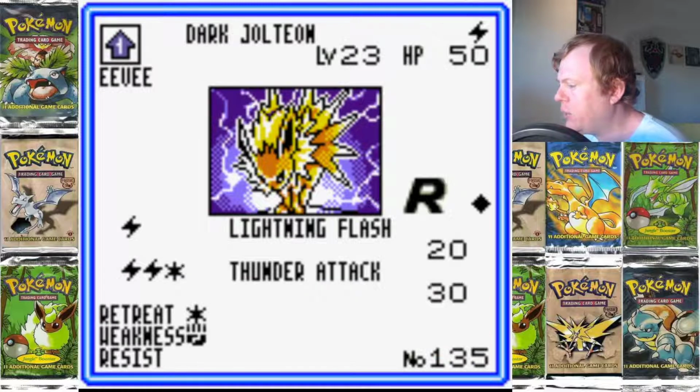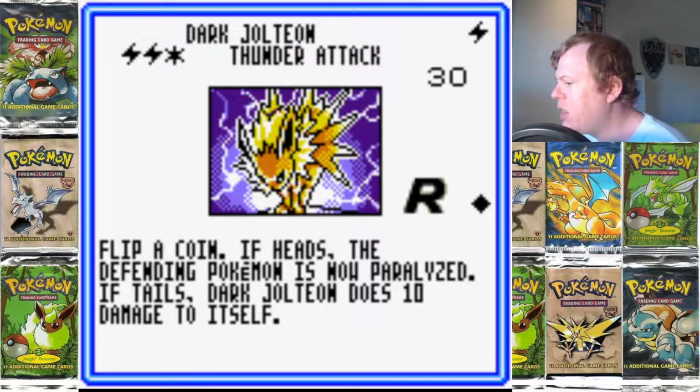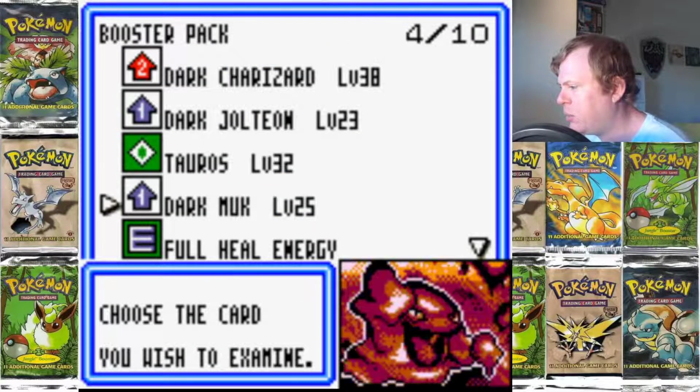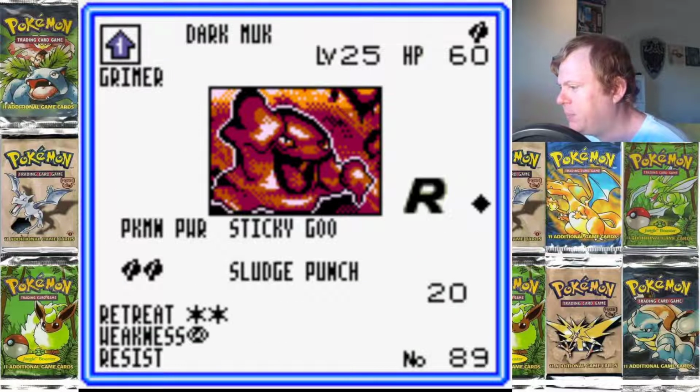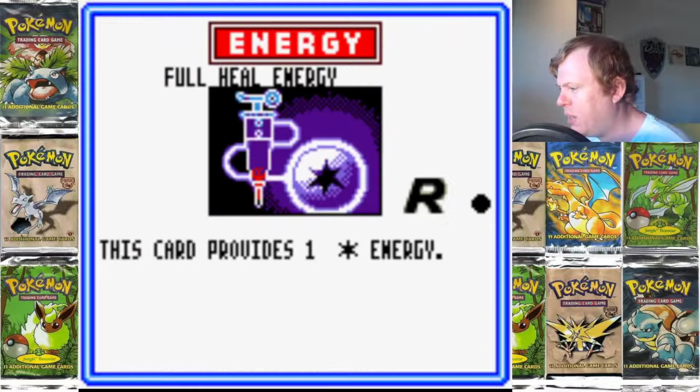Interesting. Dark Jolteon. Have we seen this yet? Lightning Flash. If the defending Pokemon tries to attack during your opponent's next turn, your opponent flips a coin. If tails, nothing. Thunder Attack. If heads, the defending Pokemon is now paralyzed. If tails, it does damage to itself. I think we have seen that. The Taurus. Dark Muk. Sticky Icky Goo. As long as Dark Muk is your active Pokemon, it costs two more to retreat. Oh yeah, we have seen that.